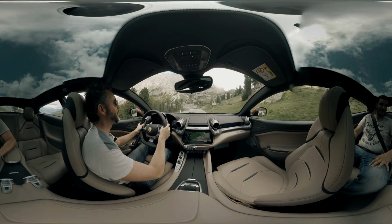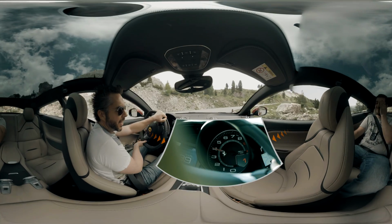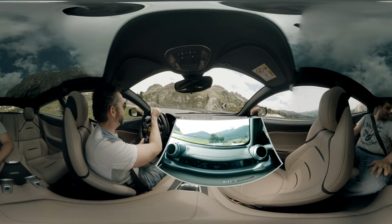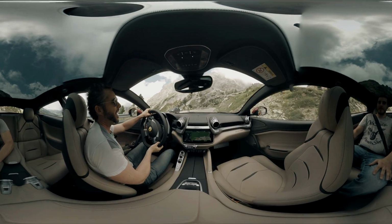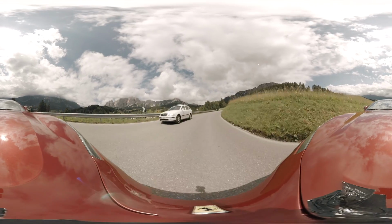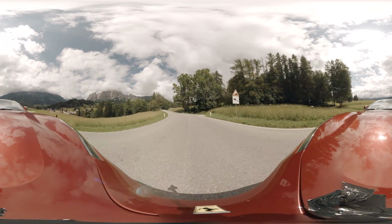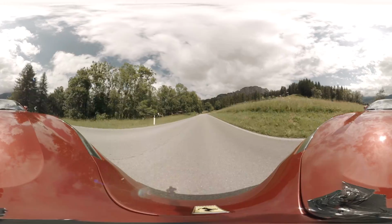Just hear the sound. Now the thing is that this car takes 3.4 seconds to get from 0 to 60, or 100 kilometers an hour. 3.4 seconds is a very short time, but a little bit longer than it takes for, let's say, a Tesla P90D to do the same. So, theoretically, the Tesla might give you more laughs when you are accelerating in ludicrous speed mode. But in the Ferrari, you are giggles all the time. I mean, just hear that sound.